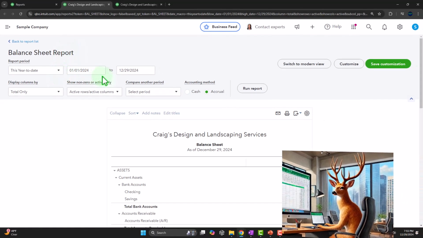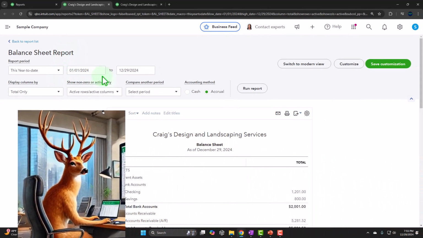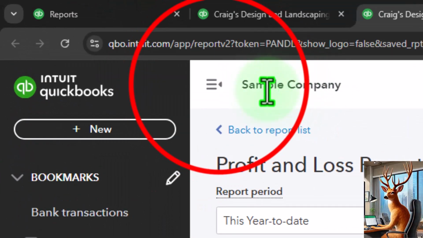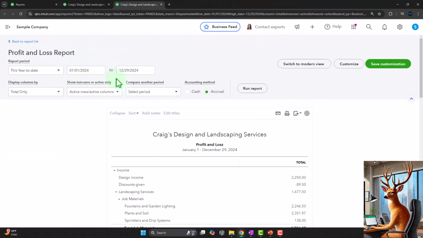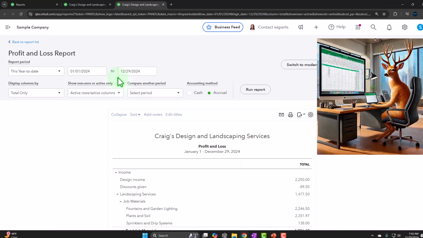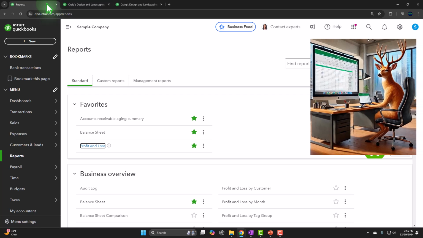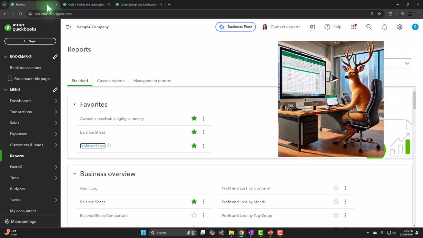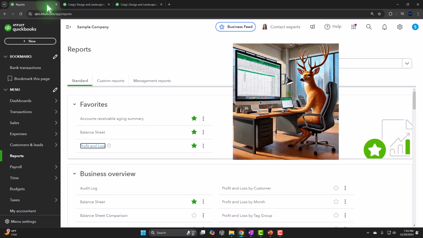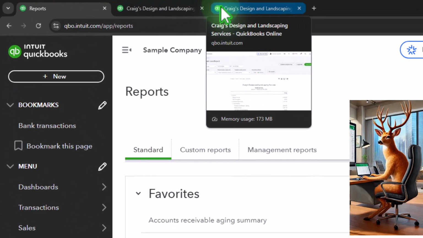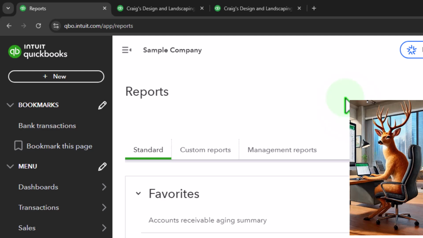I would change the date range to whatever we're using, but we're going to stick with the defaults for now. Tab to the right, closing up the hamburger. And there is our information. This is my basic layout. I'm going to have the first tab, which is our navigation, our data input tab. And then every time I make a change, every time I enter a form, I'm going to look at what happened to the balance sheet and the income statement on the right-hand side.